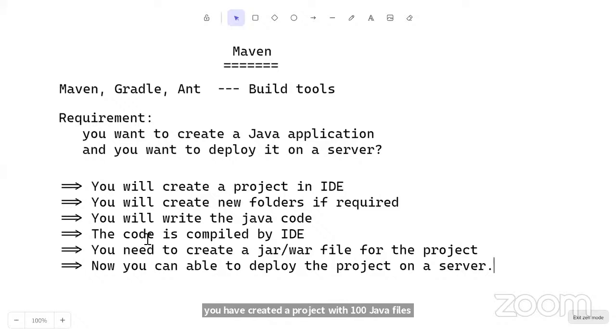So how do you deploy this project onto a server? First, you have to compress. Very simple way I can tell you, guys. For example, you have 10 documents, but you want to send an email with all these 10 documents to your friend.